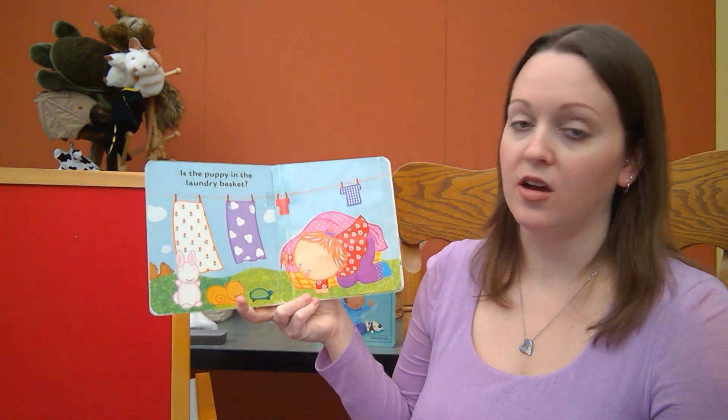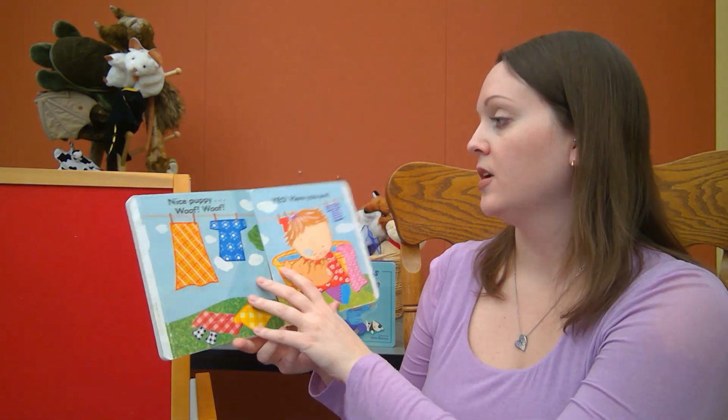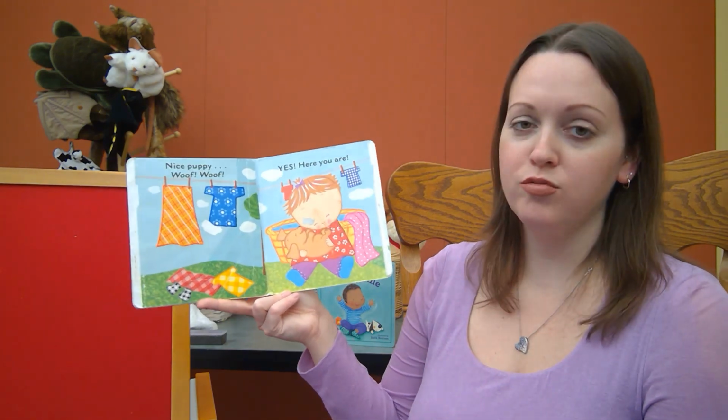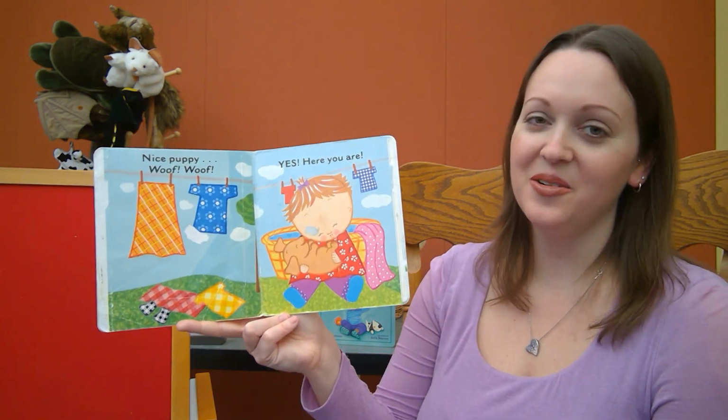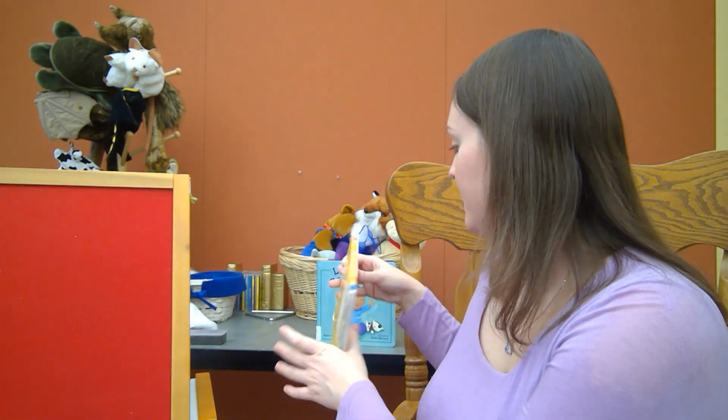Is puppy in the laundry basket? Nice puppy. Woof, woof, woof. Yes, here you are. The end. Good job.